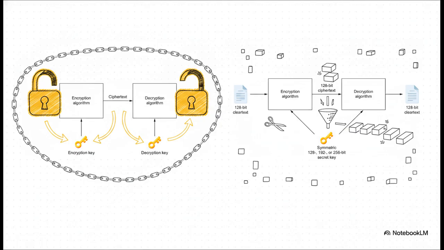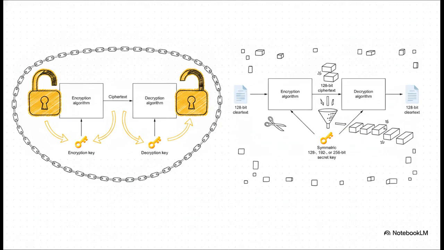And in almost every single one of these rounds, 4 distinct, highly powerful operations take place. First up is SubBytes, which is a nonlinear substitution step where every single byte is swapped out using a predefined lookup table called an S-box. Next is ShiftRows. This is a transposition step where the rows of our 4x4 grid are cyclically shifted over, totally scattering the data. Then comes MixColumns, a really complex linear mixing operation that mathematically combines the 4 bytes in each column, ensuring that a change in just one single byte cascades across the entire block. Finally, AddRoundKey takes a piece of your secret key, which has actually been expanded into a whole schedule of subkeys, and bitwise XORs it right into the grid.